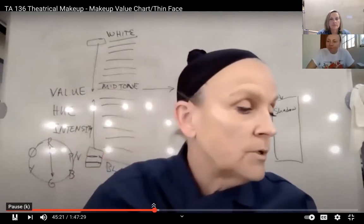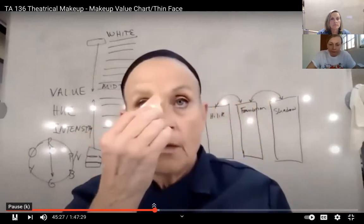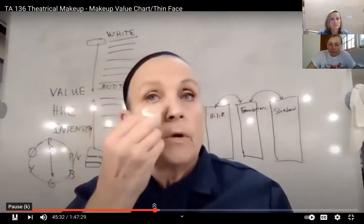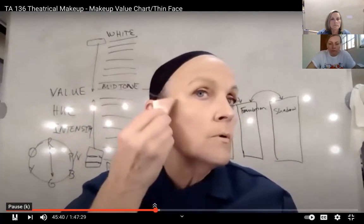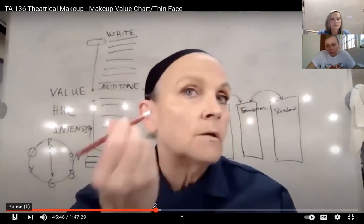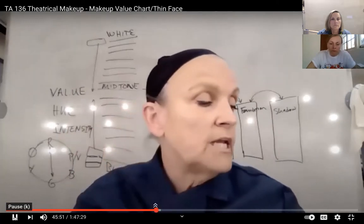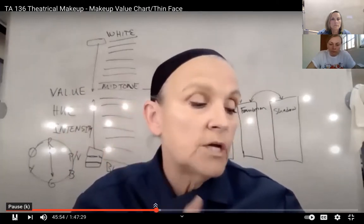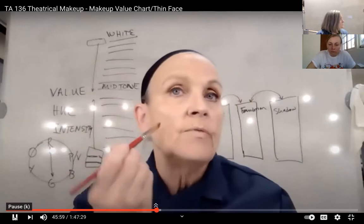That's enough of my highlight. I'm going to work with shadow just to get that in. One of the things that I do is I just run the sponge so that I'm not really blending. I'm just touching the edge so that I create a slightly softer edge. And the highlight, again, is on this part of the cheekbone, leaving plenty of space for my shadow, and I don't want my shadows to touch. So I don't want the highlight and shadow to touch.